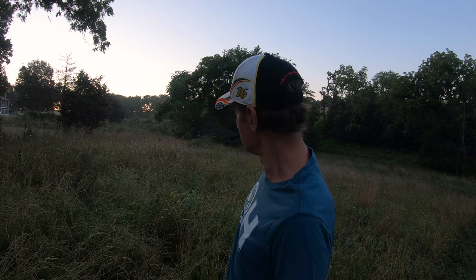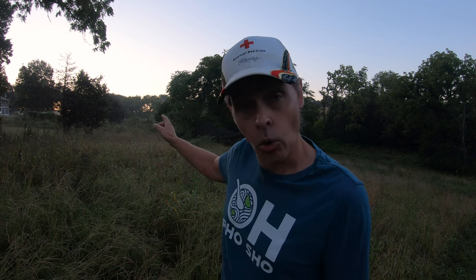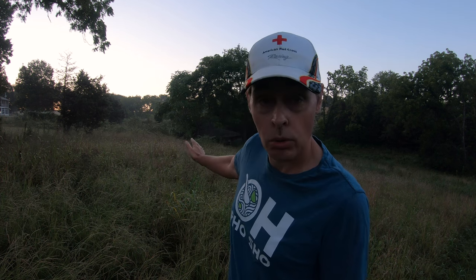But I've got a project that I'm going to start on today that I think will be interesting. I'm establishing a new trail down and around our old barn. Now, this old barn really isn't functional. It's just kind of cool.